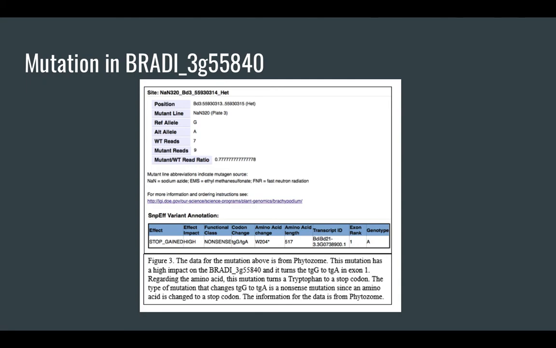Here we have our indicated mutation with the highest level of impact. This amino acid changes from a W to a stop codon and will most likely cause the gene to have little or no functionality. And this is due to the fact that it's located on exon 1. Because it's located on exon 1, exons 2 and 3 would not be formed and the mutation would take its effect. Knowing this mutation is important in creating our experiment and exploring the functionality of the gene, which in this case is silicon transport.